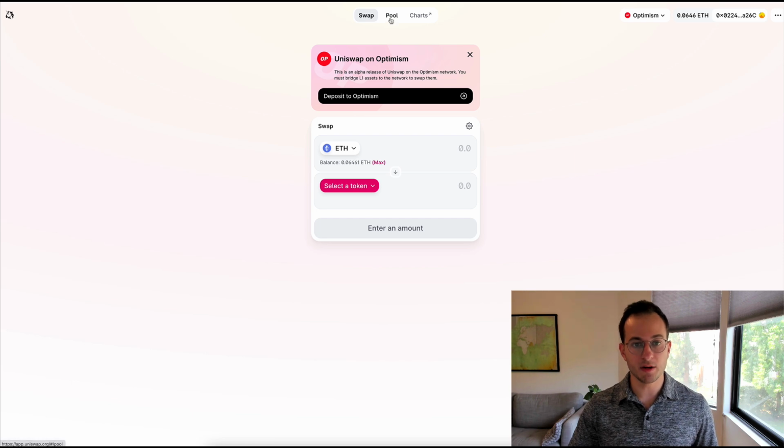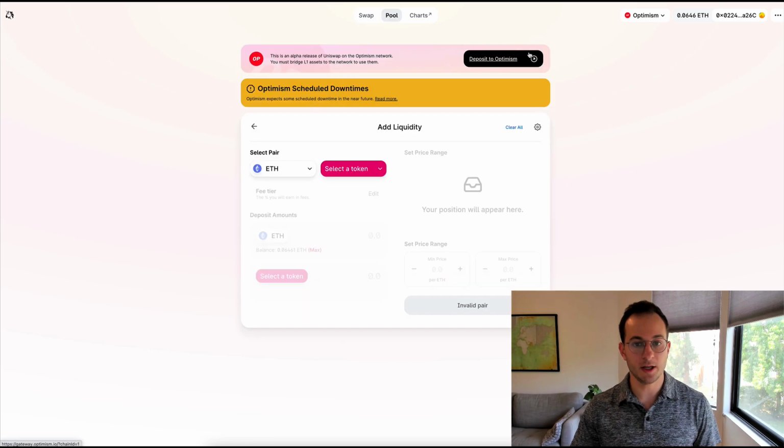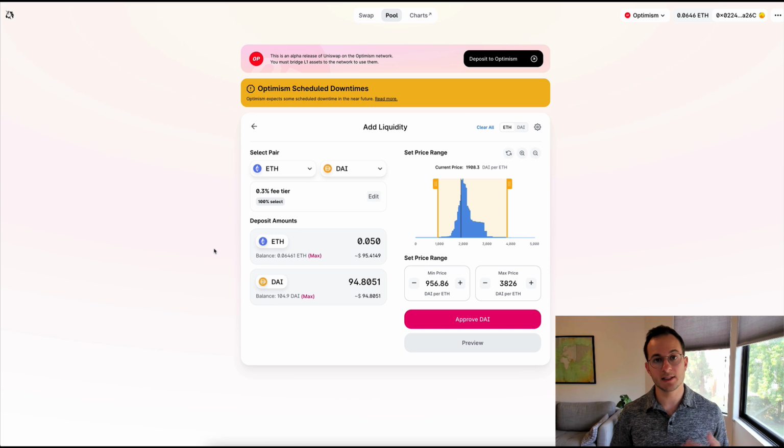so I'm going to go over to the pool tab here, and I'm going to hit new position. So I'm going to select an ETH-DAI pair because I just converted some ETH to DAI, so it's super convenient for me. But you can see here that I'm selecting a price range right now. Now, this is a very small position, so I'm not going to focus too much on optimizing it, but if you're interested in learning how to optimize a Uniswap V3 position, I will link below and then also in the top right a video I did on that.